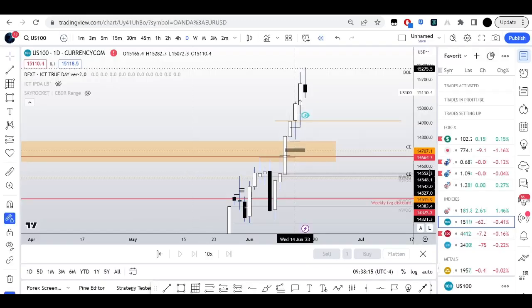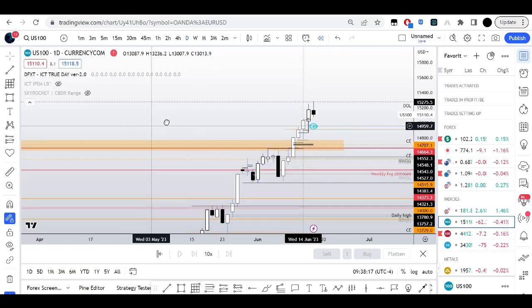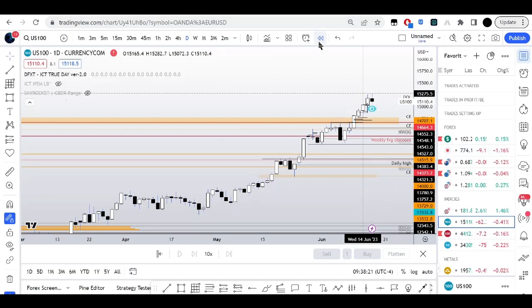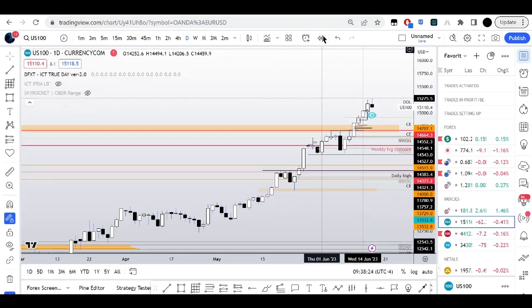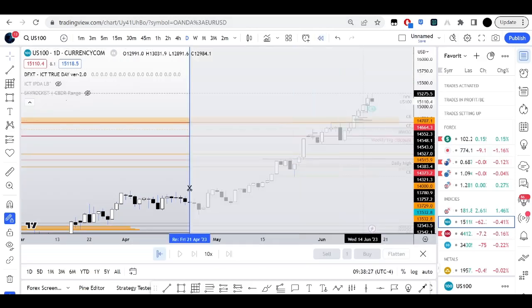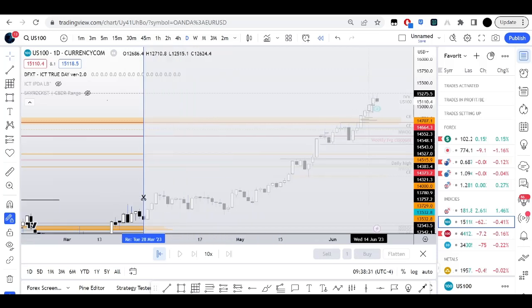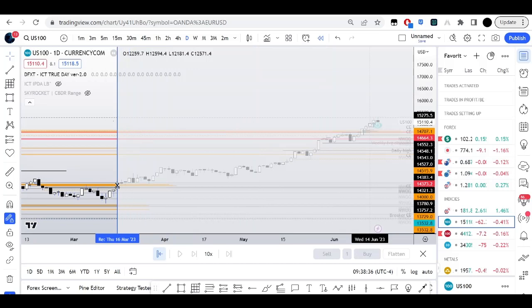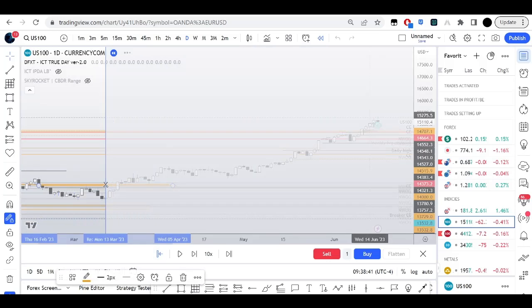So basically this is what I'm gonna do here, right? So here's the daily. All I do is I use this TradingView replay, that way I could get back through time easier. If you want to keep scrolling back all the way back in time, and it takes more time, you want to struggle with that, go ahead. But I would suggest just buying the TradingView replay, you know what I'm saying, and then doing it just like this, right? So here's the daily.